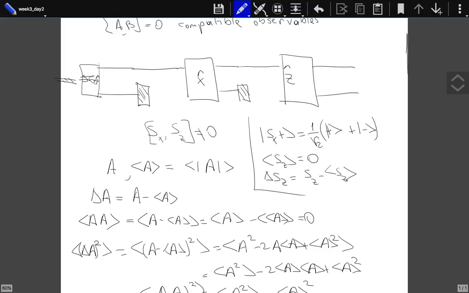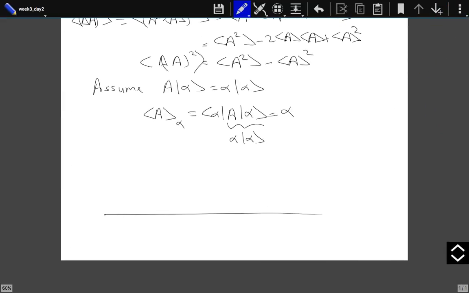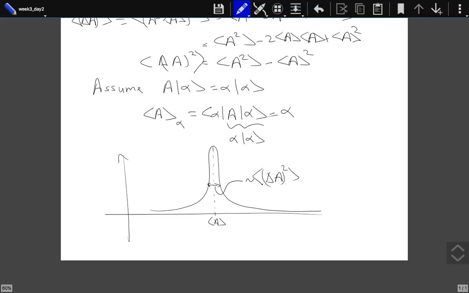So to get a quantitative measure of how much each measurement will deviate, we define this square, so that all the measurements are positive. Now you see, typically, if you actually do an experiment, measure some property of your system, you will get such a shape in an actual experiment. In this case, this is the average of A. So you make many measurements, you just take their average, so this is the average of your observable. Then there is this width. This width is basically proportional to this delta A squared average. That is what you are actually measuring.